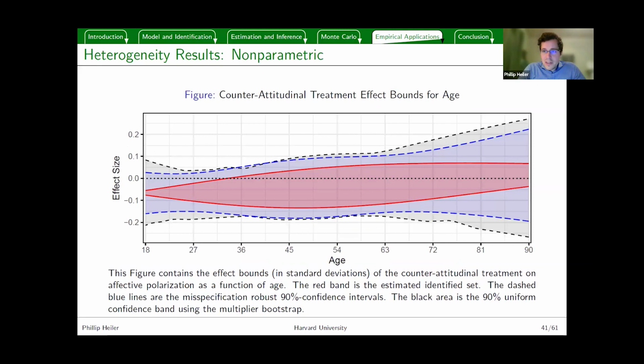In terms of age, there's also an interesting picture. So we find that, looking at the age ranging from 18 to 90, the identified set is close to a point and much narrower for very young users. And negative as well. So the interval here is suggestive of a depolarization effect for younger users. Also accounting for the statistical uncertainty, 0 is in the confidence interval, if you look here at the dashed lines, but we know the inference method is conservative, right? So I would say this is kind of a boundary edge case where we say this is at least suggestive of a depolarization effect for younger users, while for older users we cannot make any statement either from an identification perspective nor from a statistical inference perspective.